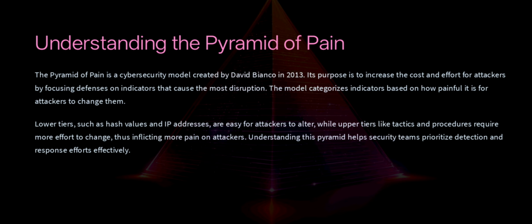Threat hunting is another critical area where the pyramid of pain proves invaluable. Effective threat hunting focuses not on waiting for alerts but proactively searching for evidence of compromise using hypotheses based on known TTPs. The higher up the pyramid a hunt focuses, the more likely it is to uncover stealthy or novel threats. Similarly, incident responders use the pyramid to guide containment and remediation.